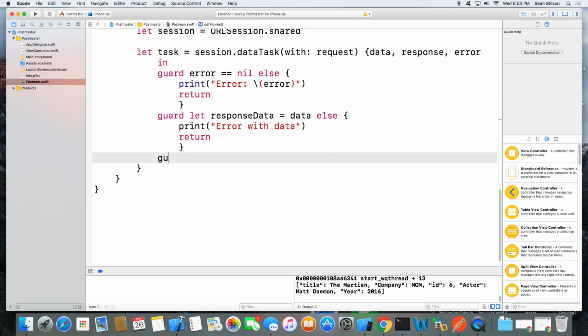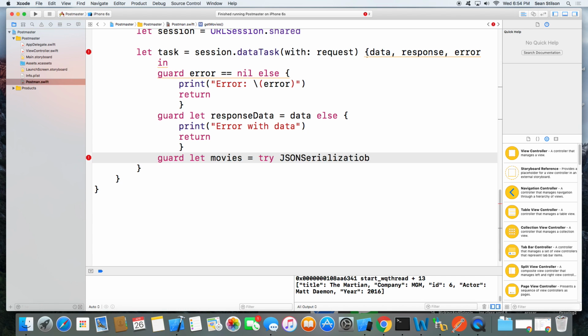We can say guard let movies equals try. This is a try catch method. JSONSerialization.